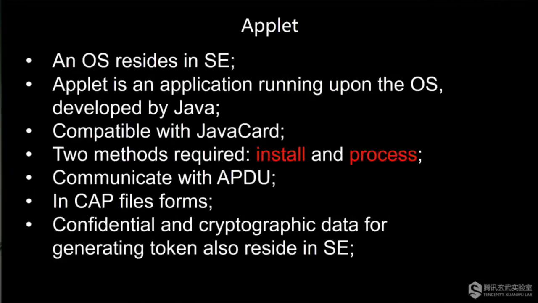So there has to be some program inside it. From the software point of view, the SE just looks like a smart card, so it has an OS in it. We call it card OS. And upon the OS, there are a lot of applications running, and all of these applications are developed in Java. One feature I want to mention is that the outside entity can communicate with these applets with a protocol called APDU, Application Protocol Data Unit.